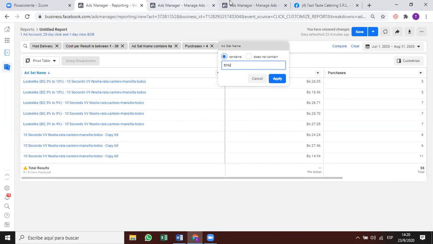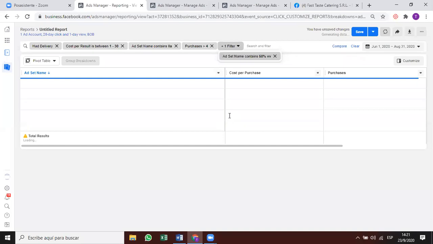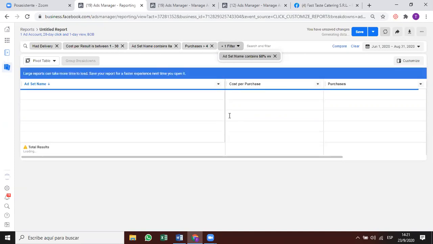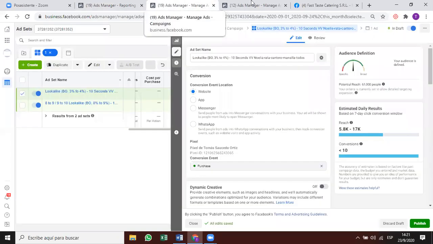Where did we have? And while that loads, can you go to the other ad set and do a search for it as well so we can see which ad is in there? The other tab, one more tab over.